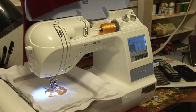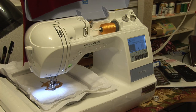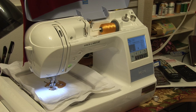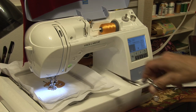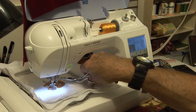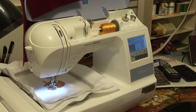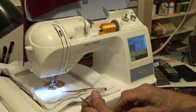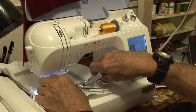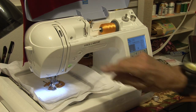Okay, here we go. Two stitches and I made a jump stitch right across the whole thing. I take offense to that. That jump stitch. Two stitches and a jump stitch, about 3 inches. It must be a joke that the digitizer did. All right, green, go.